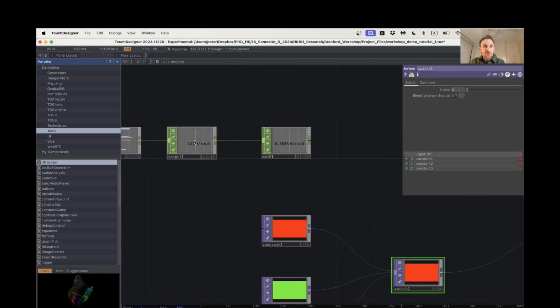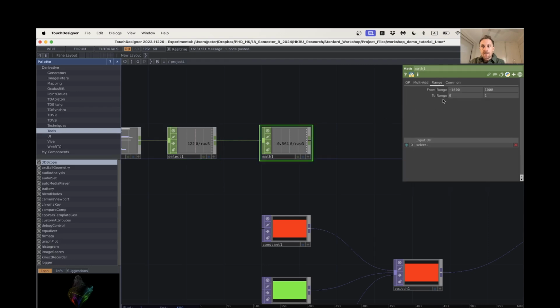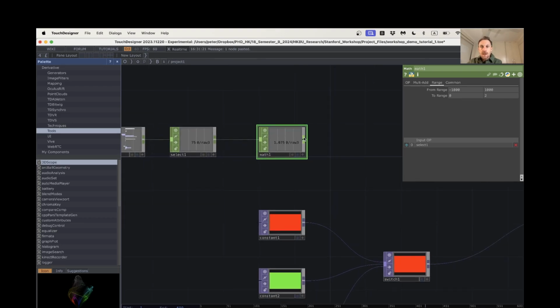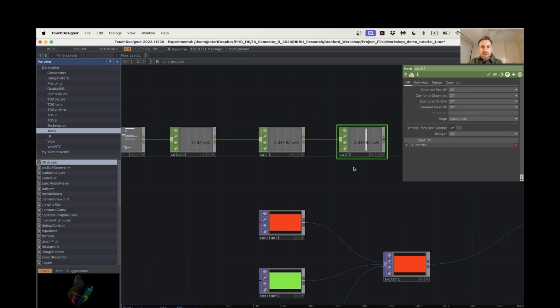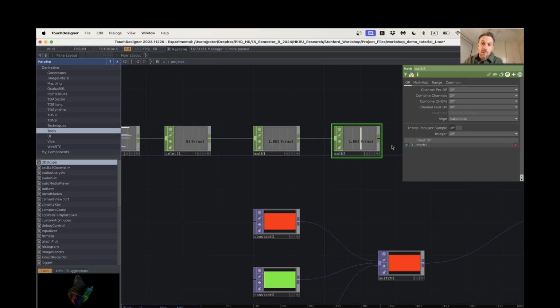So what we can do, if we want that minus 1,000 to 1,000 to go to a range of 0 to 2, which is what our switch is doing, the only other thing we do, I'm just going to add another math, is we just want them to come out as integers rather than floating point values, which basically here, if we go integer and say round, it's just going to round off that value between 0, 1, and 2.